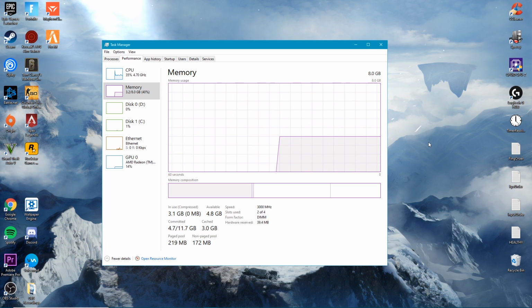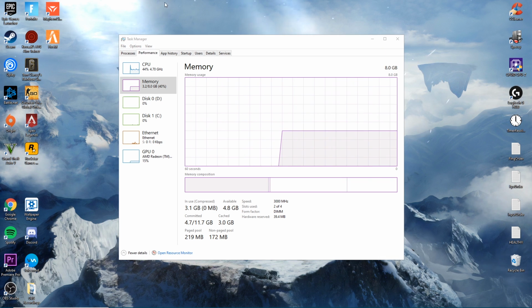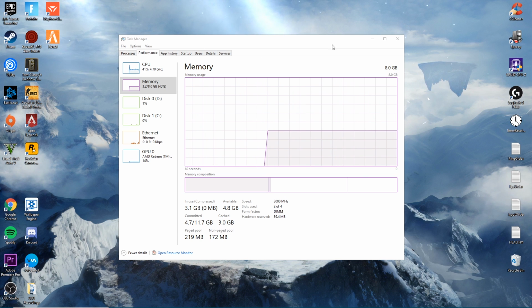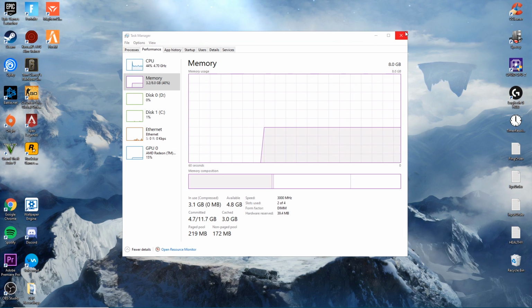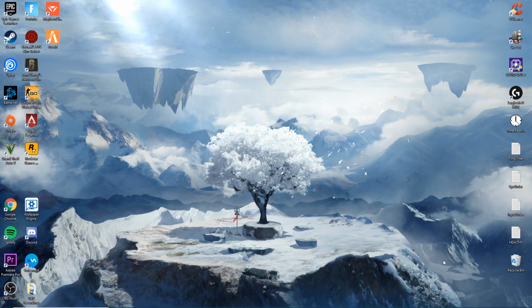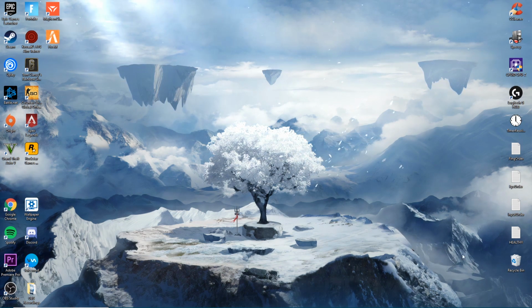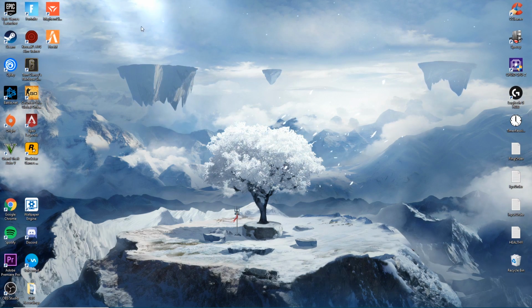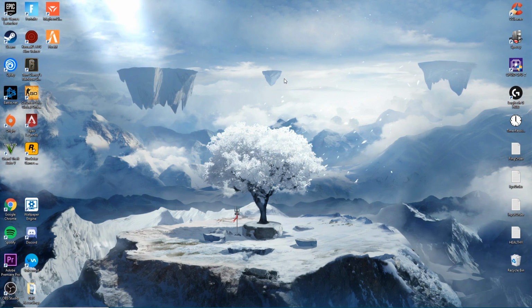So that's huge also. Another thing I do recommend doing, if you just want to get a fresh, clean install, as when you first got your PC, is a fresh install of Windows. This is just a surefire way to make sure that everything is back to normal and completely back to how you got your PC in the first place. Make sure you still do the physical cleaning as well, for the dust and stuff like that.